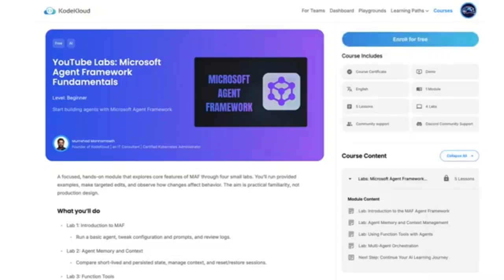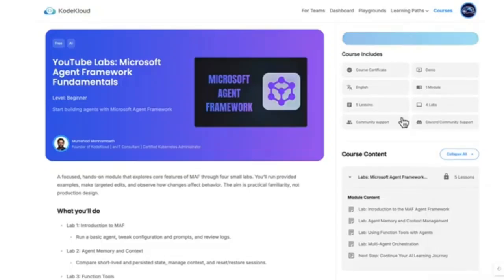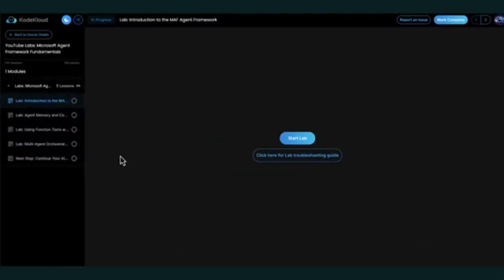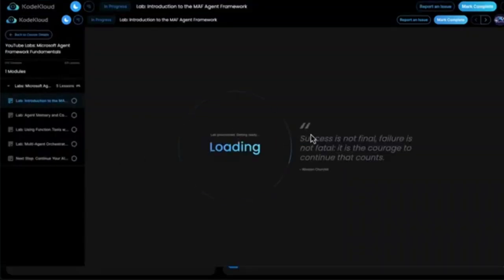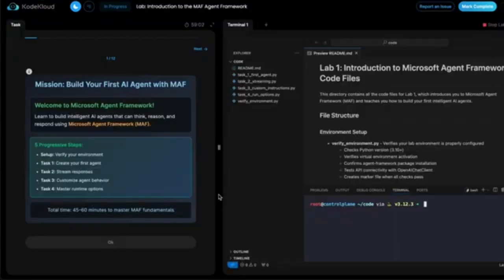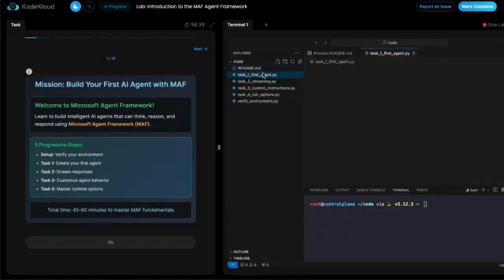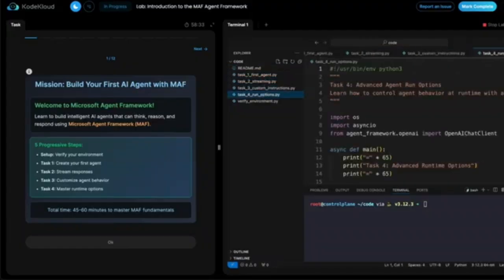Alright, it's now time to access the first lab challenge. Once you're in, you'll see all the labs listed on the left here. So you can follow along with me. Let's start your very first lab. And your mission, if you choose to accept it, is to build your very first AI agent. What you see on the left is more like an instruction panel. You would see some summaries about the content that you've covered, some newer concepts, but mostly instructions about your tasks. What you see on the right is a whole VS Code setup where you get the whole experience, and this is where you'll actually code. So here we have a series of tasks listed right here, and I'll walk you through each one of them as we go. So yeah, let's get started with the very first one.